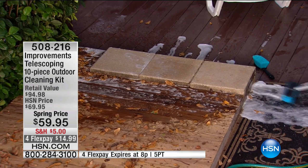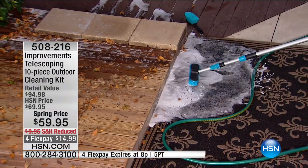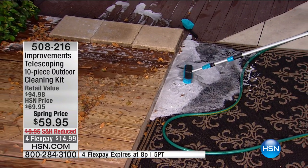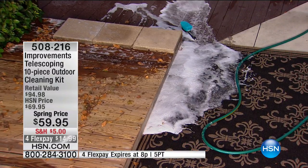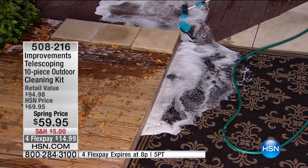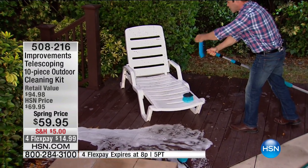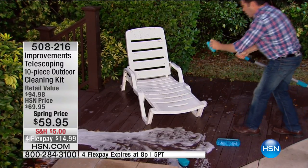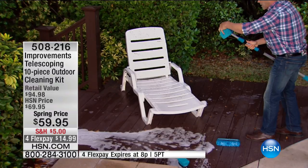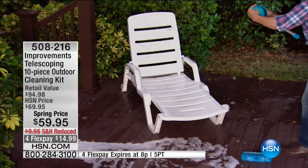You've got that indoor-outdoor carpet you want to clean. Leave that out in the sun to dry. You're able to do that. I can switch this back and forth real quick and rinse this off. All your pool furniture. Now, mine is just filthy right now. Let's turn that off. This is the hard brush. We did the truck and car brush with the soft bristles. This is the one to do that furniture with. And now I know the birds, the trees, the weather has gotten to my pool furniture and all that beautiful outdoor stuff. I can switch this out real quick.